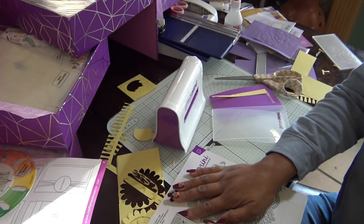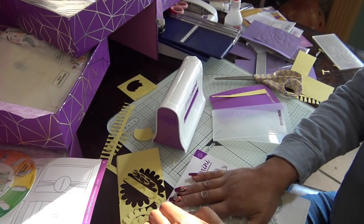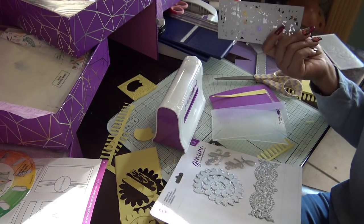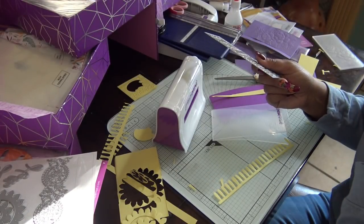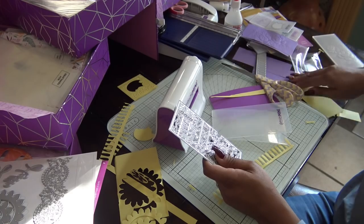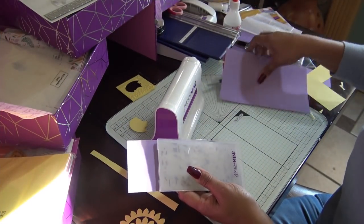I hate to return this whole thing because I do kind of like it, but at the same time, that's not going to be the reason I return it, just because that one die doesn't work, because I have plenty of die cutting machines. We all know that. Okay. I need to get one more piece of paper that's going to be wide enough for this, and I will be right back.